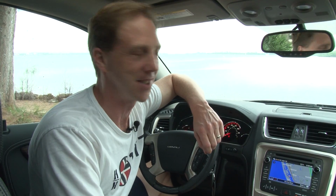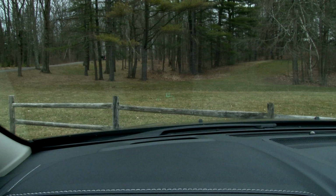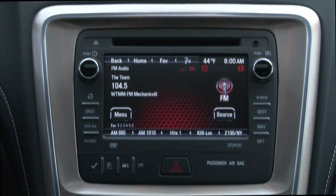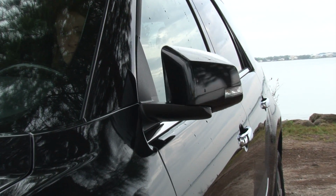The Acadia is packed with useful travel tools, but two in particular rise above the rest: the head-up display and OnStar. It's easy to overlook these features that GM has been offering for decades, but the ability to keep my eyes on the road and not on the various displays is a safety feature that cannot be downplayed. And another safety feature I'd never go without in a new car is the side blind zone alert that can be a lifesaver on the highway.